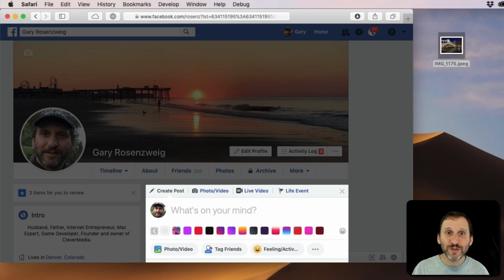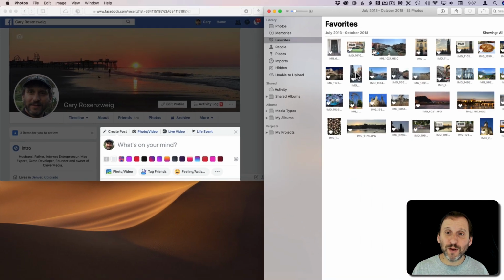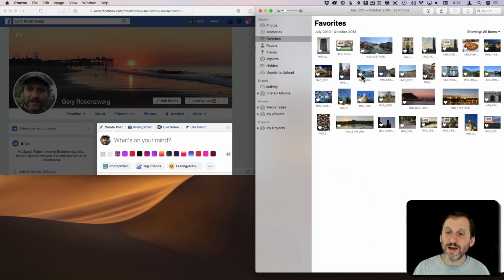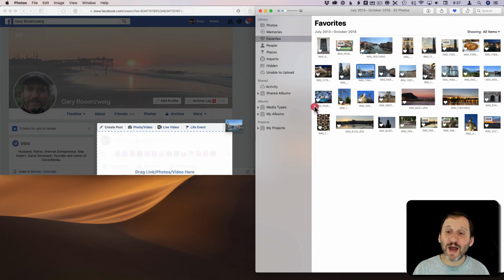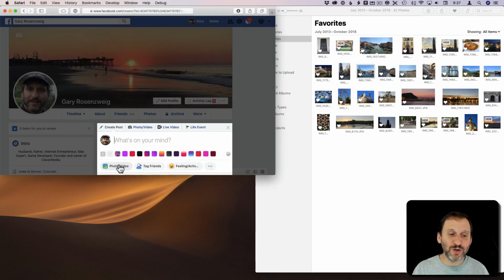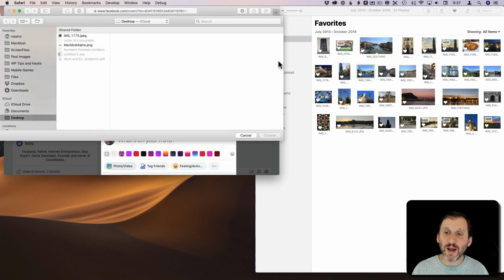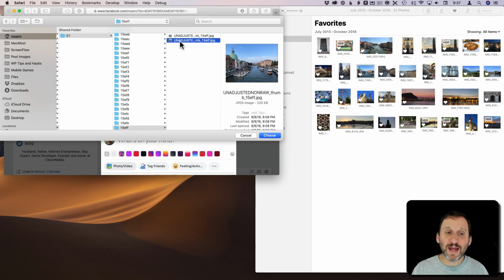You could also just drag and drop from the Photos app. So I can bring up the Photos app here and I can find a photo that I want to post. I could drag it in there and you can see that works as well. Not only that, but if I were to go and use this open dialog here, I can actually drag it into here and you can see it adds it and it's deep inside my Photos library here. So all sorts of weird things are going to appear. But there is the photo and I can actually choose it now.